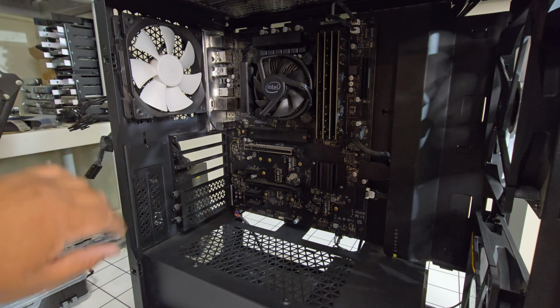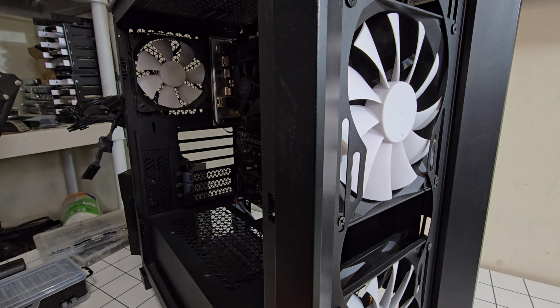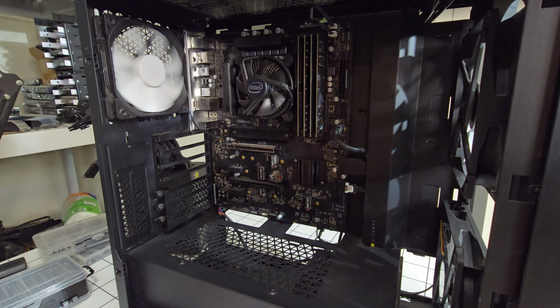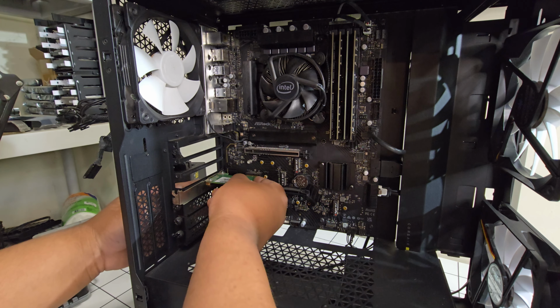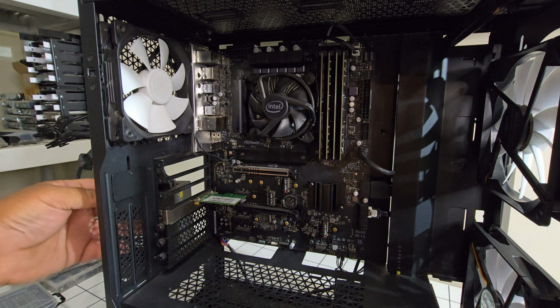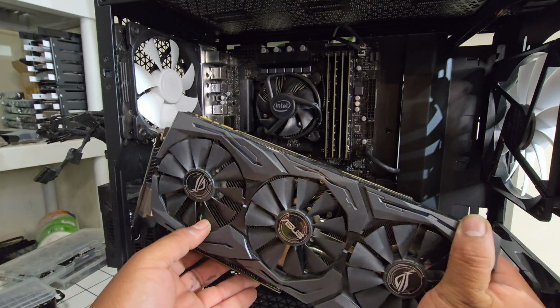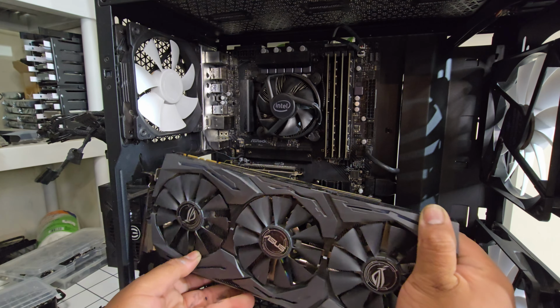Alright, so the fans are installed. I got one exhaust, and then I got two intakes, 140 millimeters right in the front. Those fans will definitely look nice while they're running. Alright, so the next thing will be the Wi-Fi card. So alright, so for the GPU, I kind of want to mount it vertically. It's going to be a little janky, but it should look really nice.